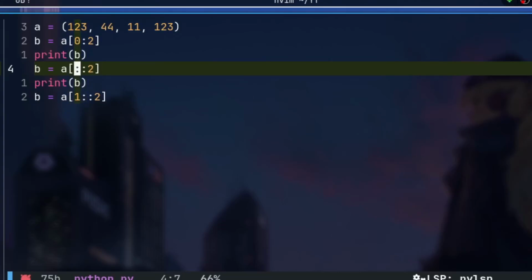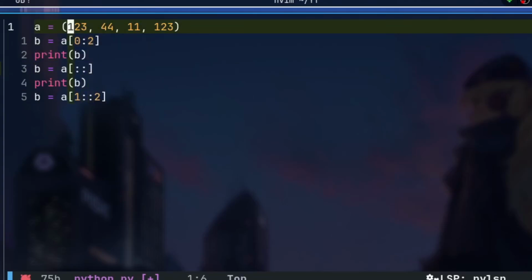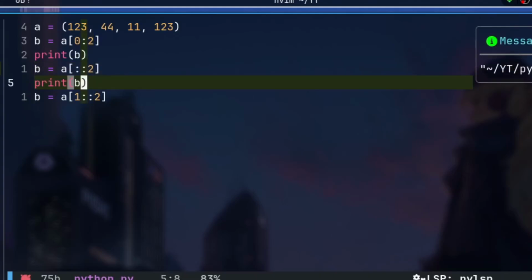If I leave the starting position empty, it will understand that we have to start from the 0 position, and if I leave the ending position empty, it will understand that we have to go till the end. And if I had not provided steps, it would have gone from one element to the second, then third, then fourth. So that's how slicing works.